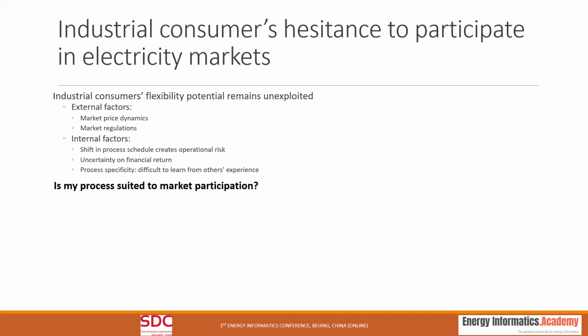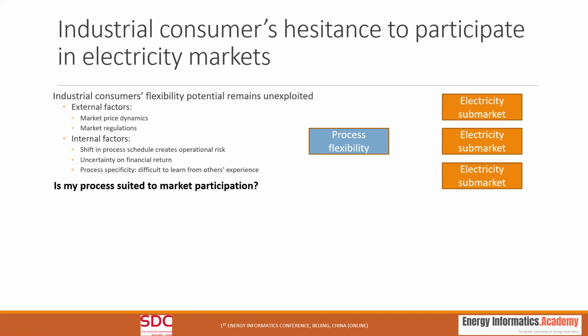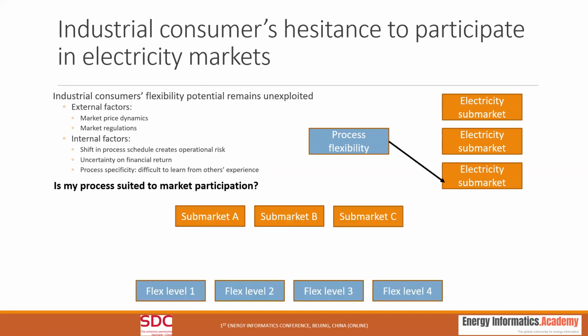And so to answer this question, there's been a lot of algorithms and market bidding strategies proposed in the literature with optimization methods, etc. But the question is, if you have several markets, why bid in this one? Could it be this one, or why not bid in this one or another one? So essentially, the idea is when you have a range of submarkets possible and a range of flexibility levels or amounts of flexibility, your first level, let's say, of flexibility could be suited for this market, and then why not another combination for level 2, and so on and so forth.